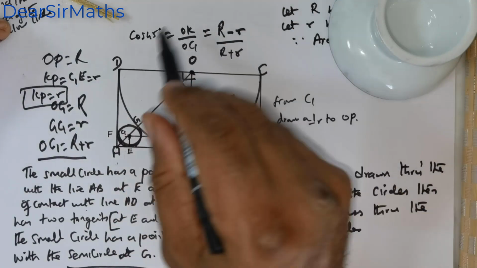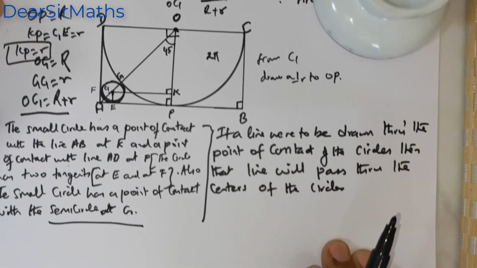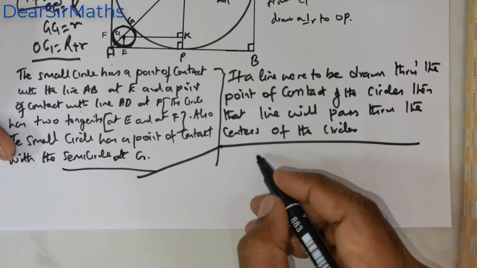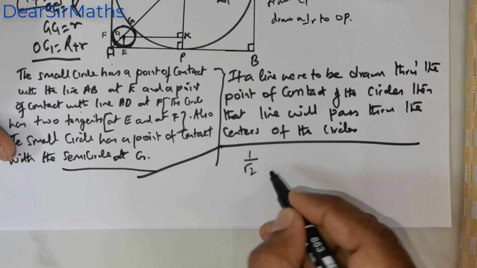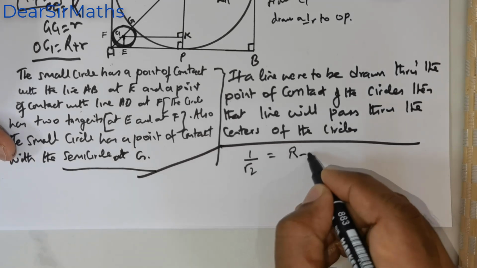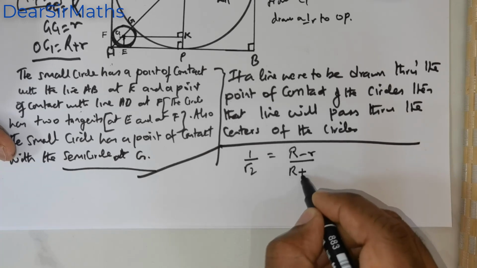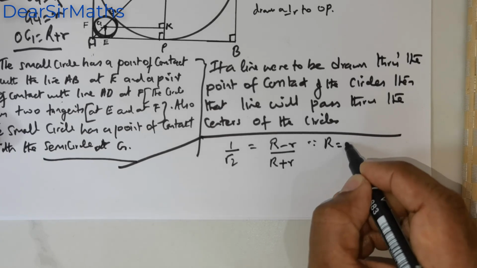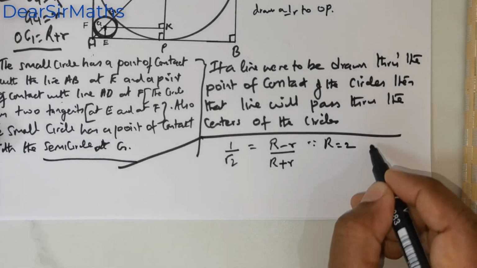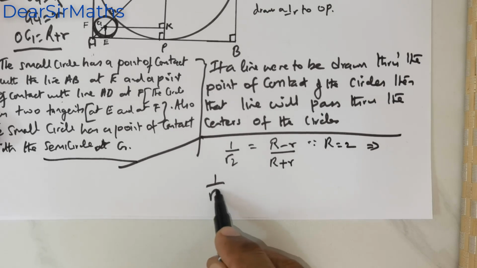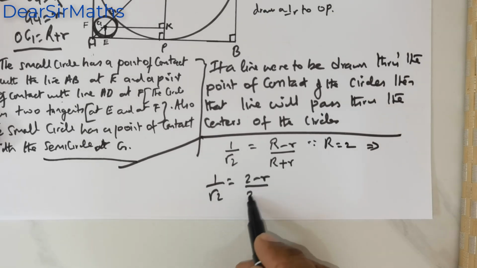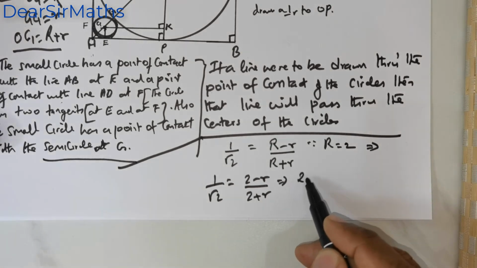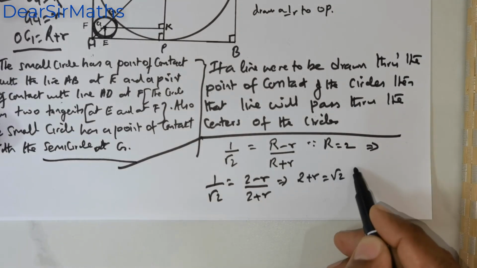So we have a system here. So what is the system we got now? Let me write that down here. Cos 45, I'm utilizing this part of the page. Cos 45 is nothing but 1 over root 2, is equal to capital R negative r divided by capital R positive r. Now we know that capital R is equal to what? 2 units. So this would mean I got 1 over root 2 is equal to 2 negative r divided by 2 positive r. So you cross multiply, you get 2 positive r is equal to root of 2 times 2 negative r.